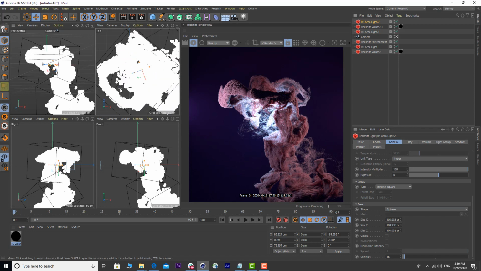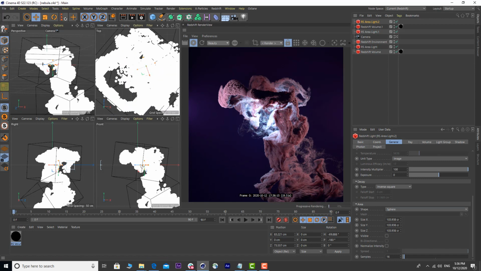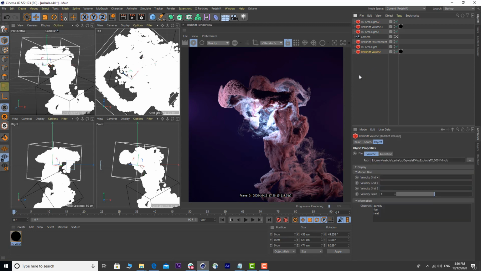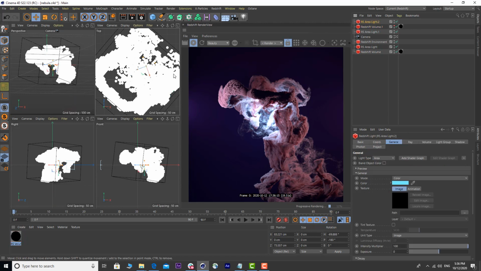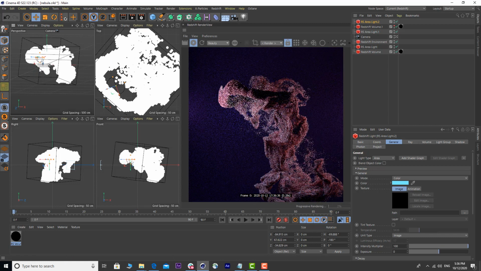I will take a look at this from the top view. I will maybe hide the lower volume object. I will grab my light and place it somewhere inside of this circle, so it's lit from inside. And work on the color and the intensity of this light.